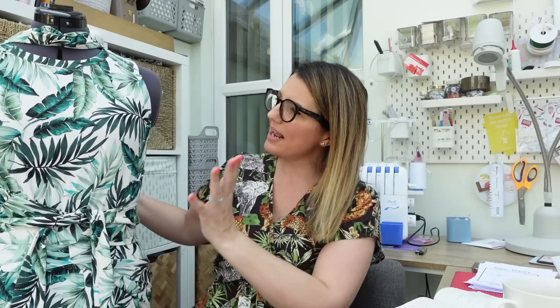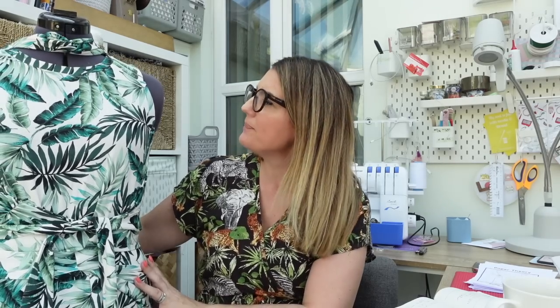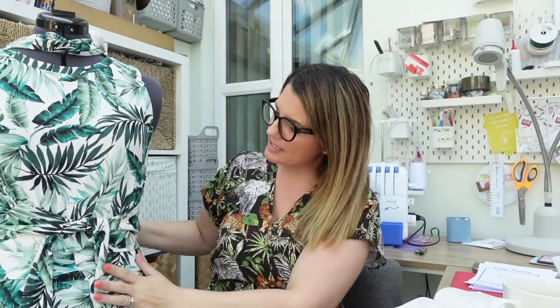My next finish make is this lovely kilo wrap dress, which is sat next to me here. Can't get it all in, I'm afraid, but I've popped it there just so you can see it. But I have got some really nice photographs of me wearing it. So I made the kilo wrap dress in this jersey fabric, which is a Lady McElroy. It is on Minerva at the moment, and it's in the sale at $14.38 per metre. And I had 2.5 meters of this and had enough left over to make a little matching headband as well, which I'll show you in the photograph.